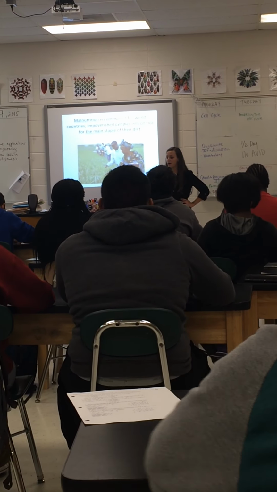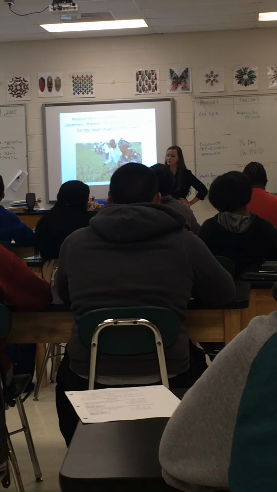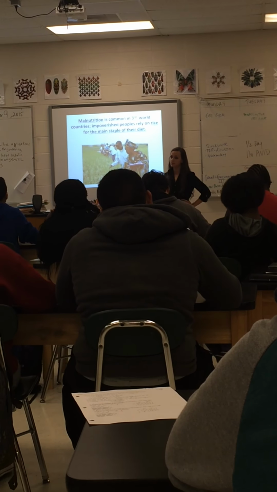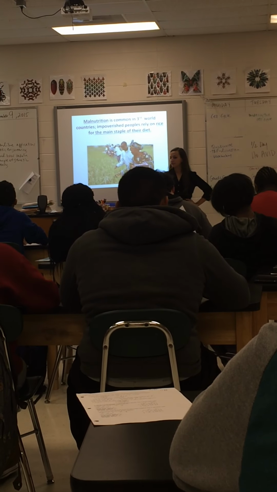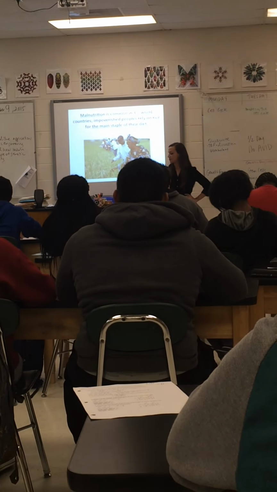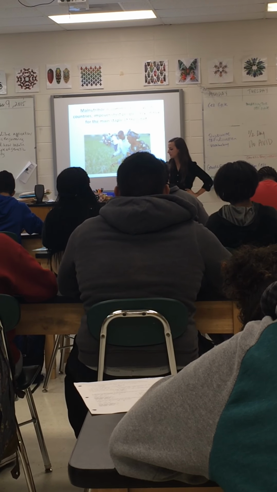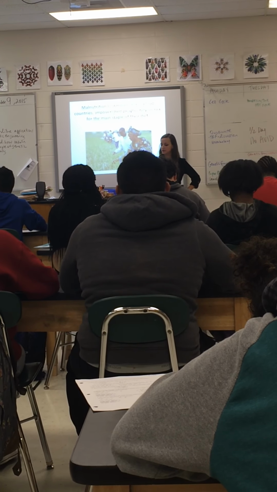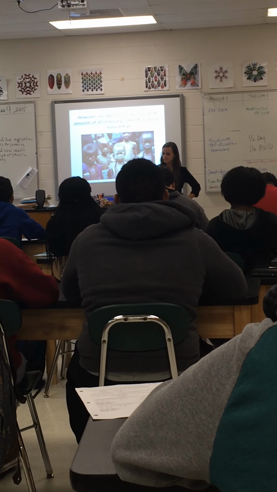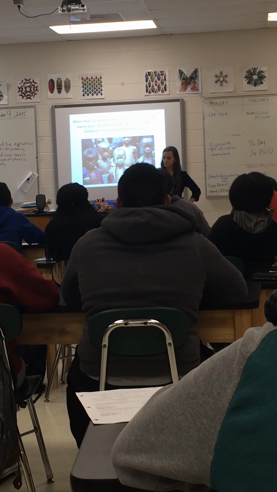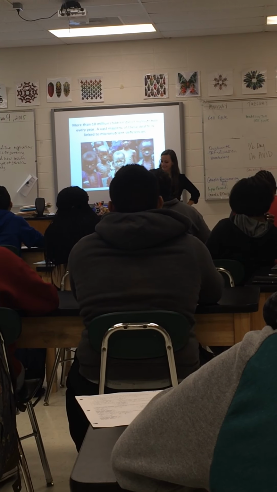Malnutrition is really common in third world countries, and most of these countries rely on rice as the main staple in their diet. But the problem is that rice doesn't provide all the necessary micronutrients you need to be completely nourished. So we started genetically modifying rice to produce golden rice. Really sad picture there.